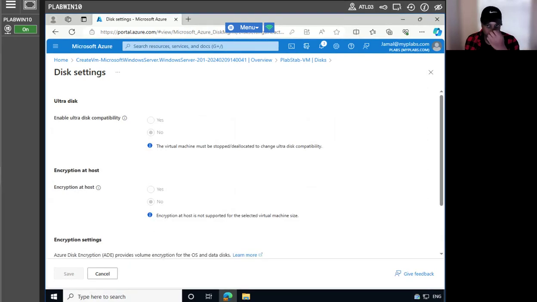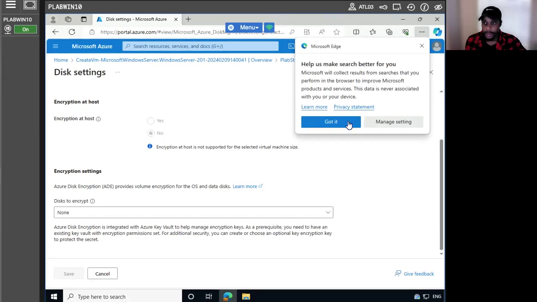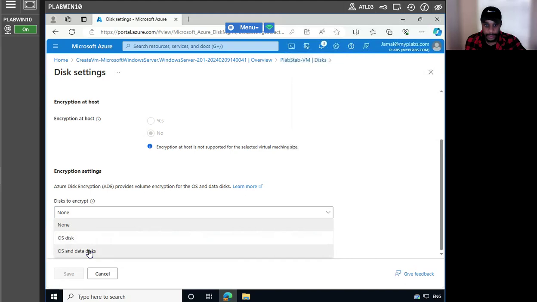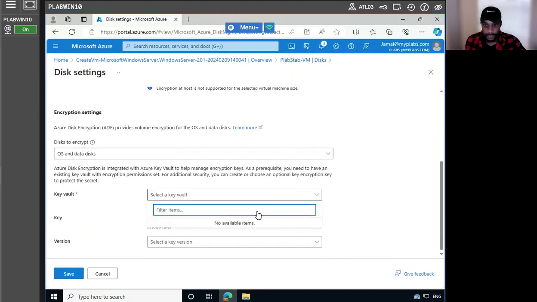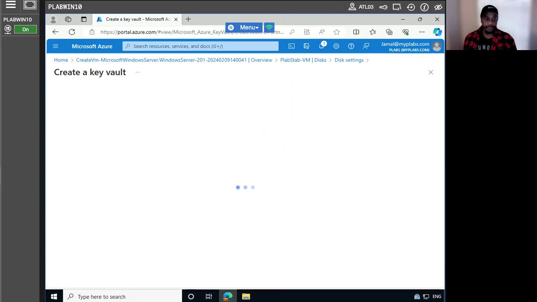Because what we're looking to do now is the encryption portion. Got it. Actually, we want our operating system and data disk. Key vault. Okay. Let's create a new one.